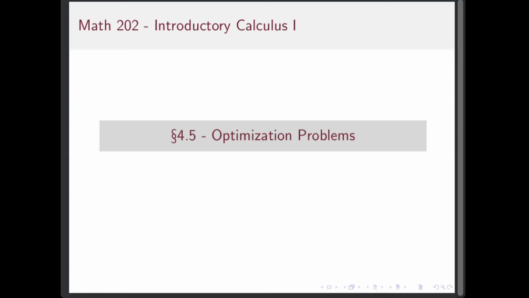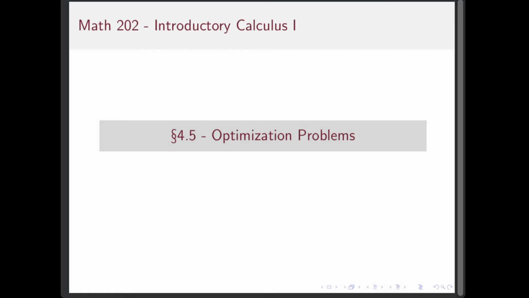In this section, we're going to explore another application of the derivative, which is optimization. If you think about it, so far this chapter has been all about analyzing the behavior of a given function's graph. And the way we did that is by studying its first and second derivative. That's really how sections 4.1, 4.2, and 4.3 funneled into section 4.4, where we put everything together to do curve sketching.